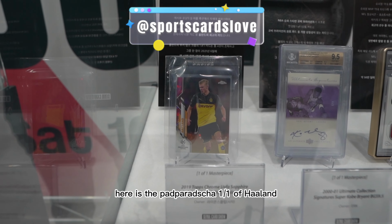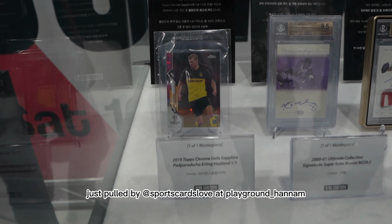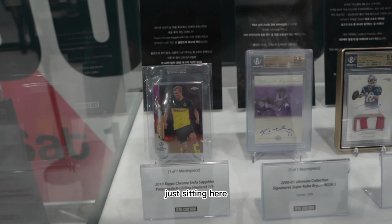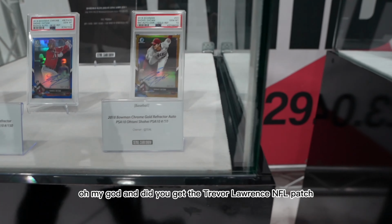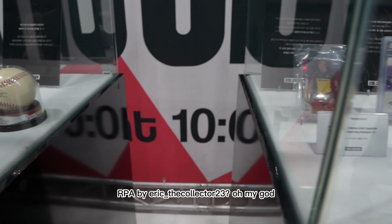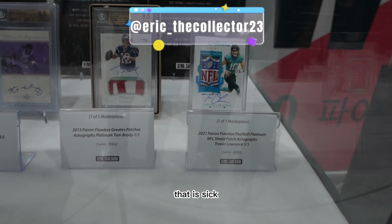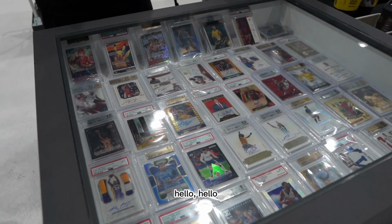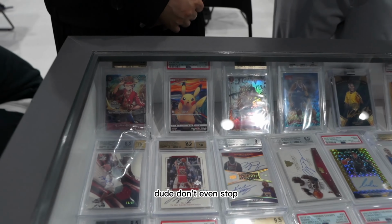Here's the Haaland Topps Chrome Sapphire rookie card, just pulled by Sports Card Love at Hunnam. What the heck? They're just casually sitting here. We can see it. Dang, that's sick. Oh my god, and did you get the Trevor Lawrence NFL patch RPA by Eric? Oh my god. That is sick. These people are nuts. Pikachu. Dude, don't even stop.